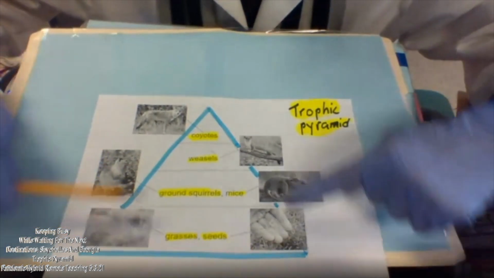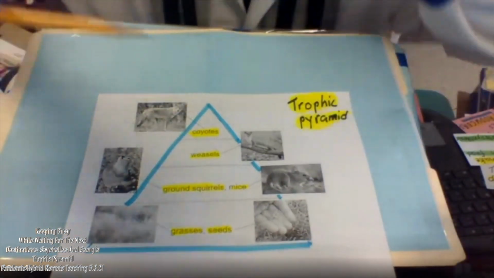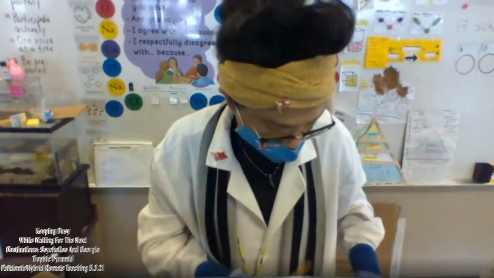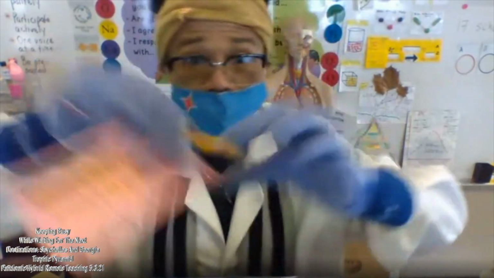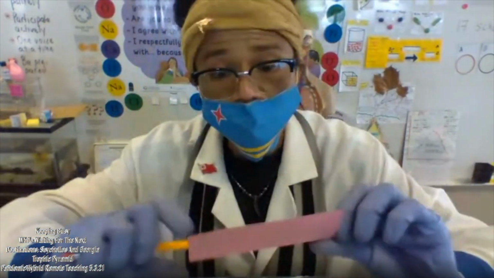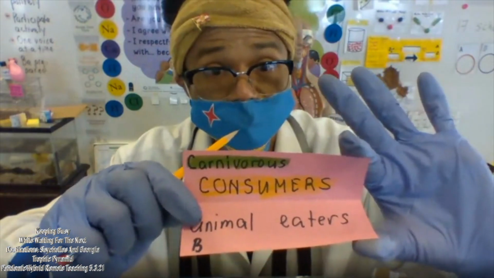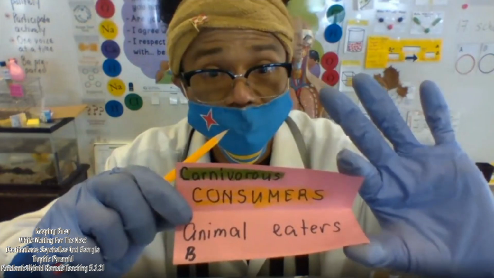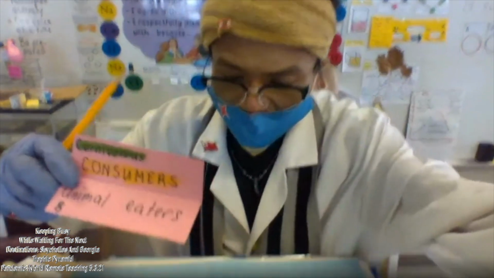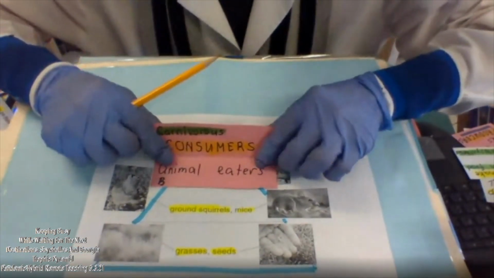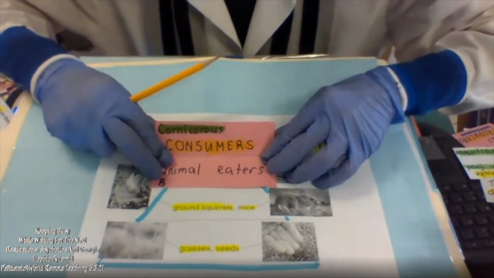here we will see that these animals are arranged according to what they eat, similar to what we had learned in the past. I'm going to label them one by one, using the ones that we've used. Animal eater, okay. Here's one. So I'm going to use consumers, and these are the carnivores. These are animals that eat animals only. So in this case, the weasel is a carnivore. That's an animal that eats animal only.